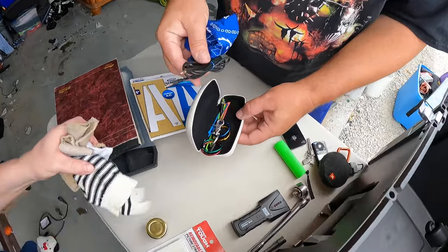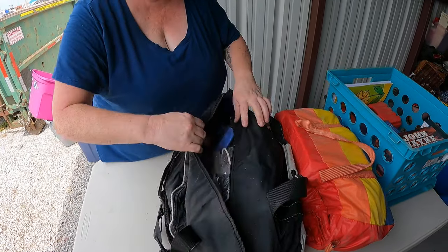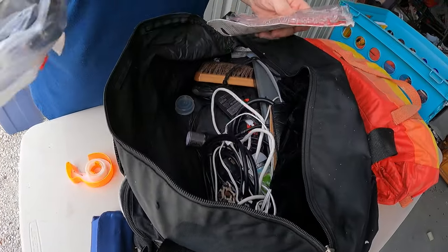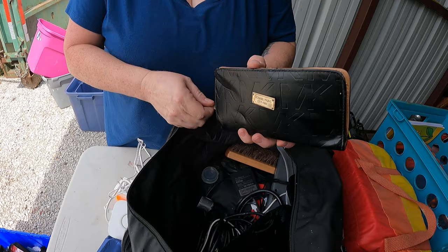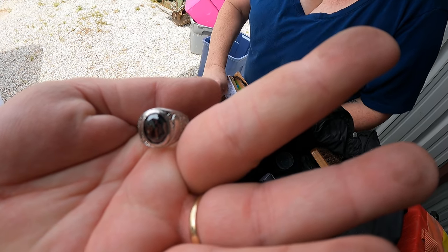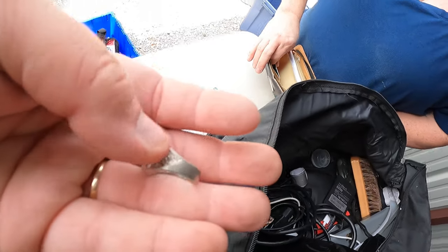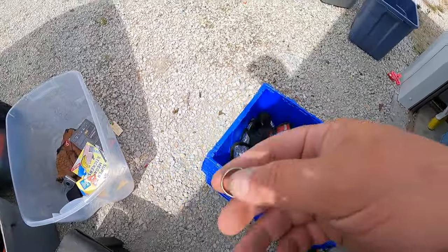We have officially gone into the most typically found storage unit categories — both the adult industry and the drug industry. That's empty though, nothing in there. There's a Dolce and Gabbana bag — just cables and zip ties. How much did we pay for this unit? Nothing — only our time and energy. There's a Michael Kors item — probably not real. And there's a ring of some kind — it doesn't feel plastic, it's got something stamped. It might say 925 or sterling. We'll hold on to that.